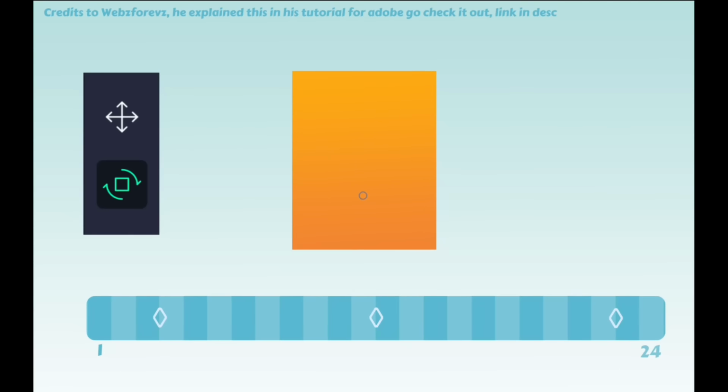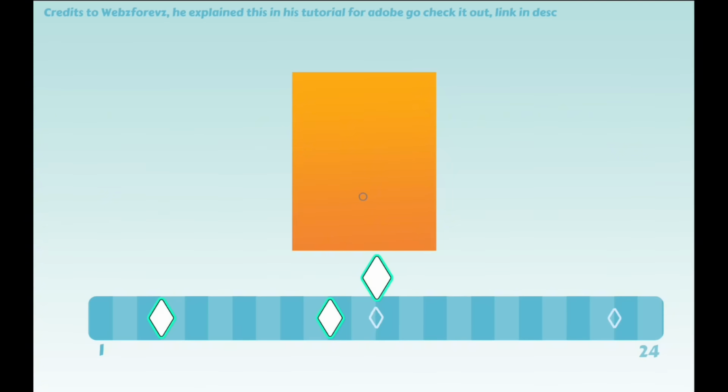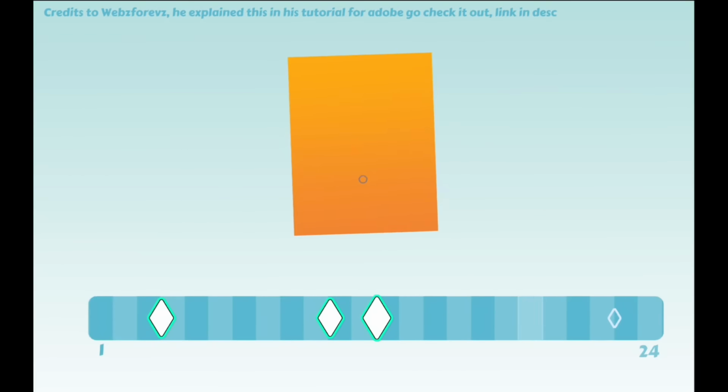Go to rotation and place 3 keyframes, 2 of them next to each other, the third one over the overshoot keyframe. Slightly rotate the second keyframe back and the third keyframe forward. This gives a punch to the character.